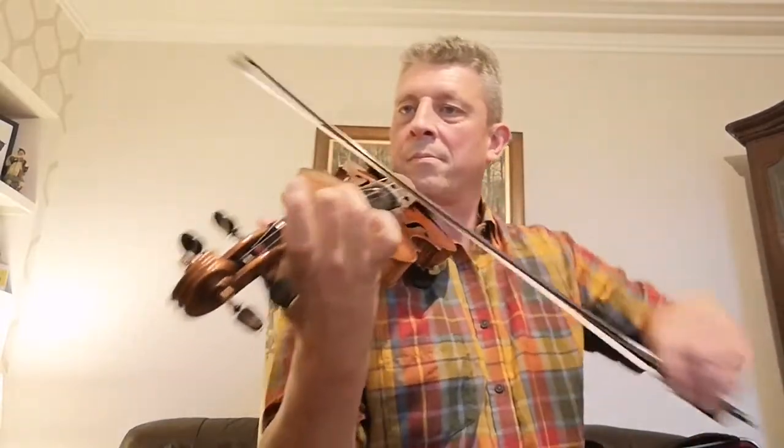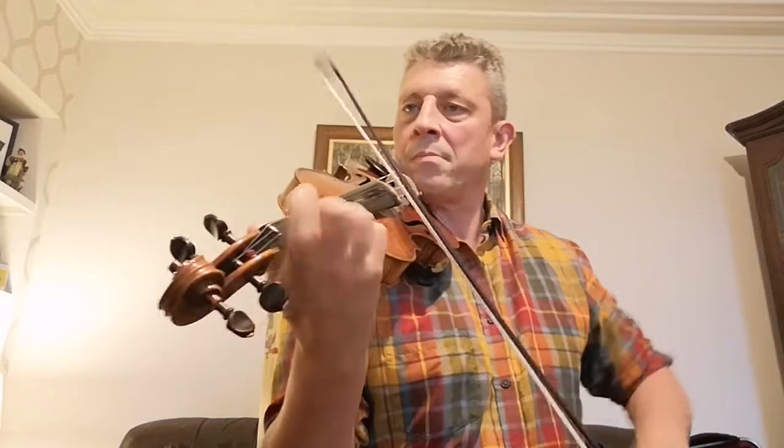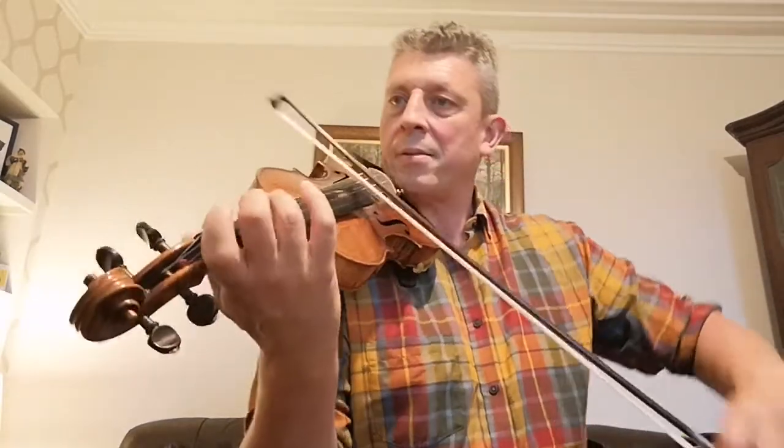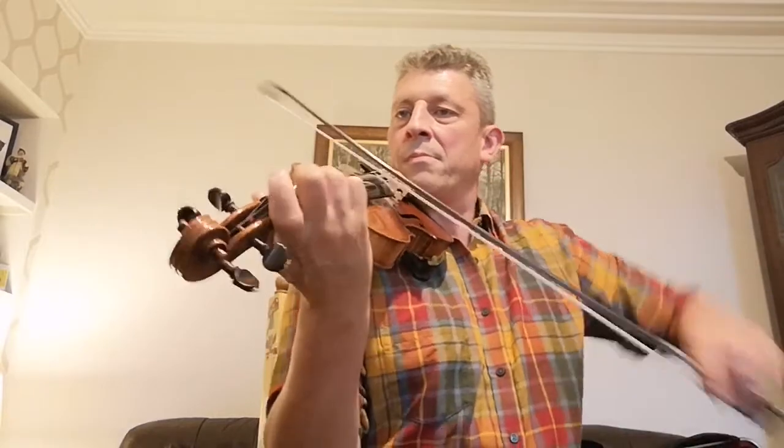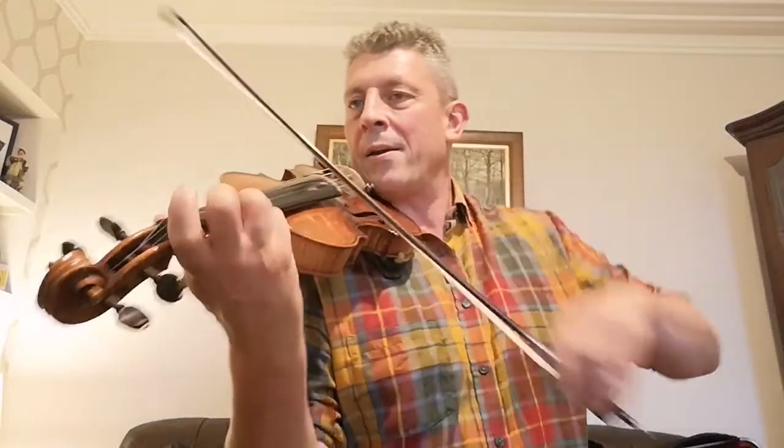So bits like this right at the beginning. So it means I'm keeping it on the D string and the A. That 2 strings, if you're not a fiddler, are together. If I didn't use my 4th finger, got to go for the D to the E, back to A. So 3 quavers in quick succession on 3 different strings.